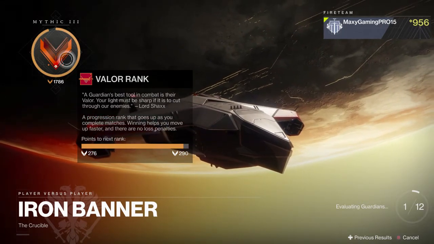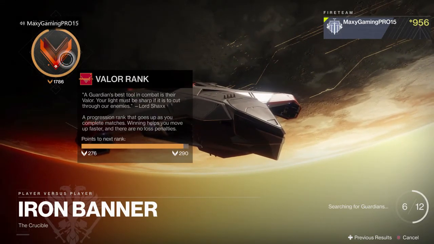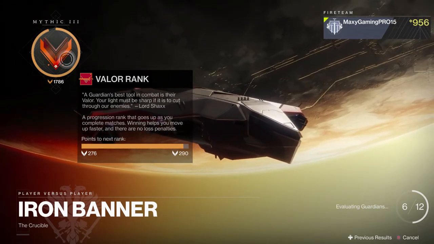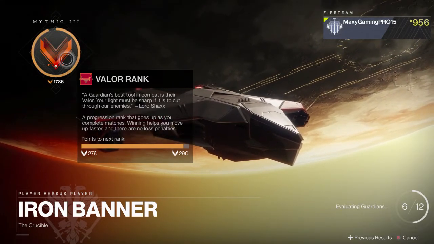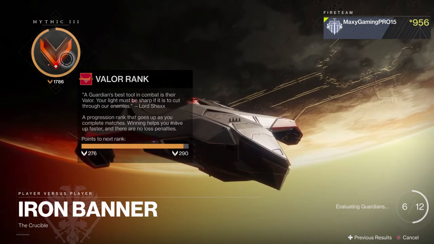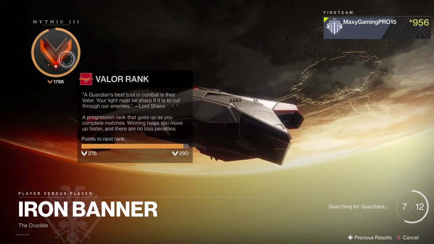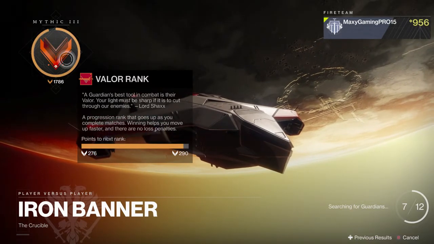And so what it says here is, "A Guardian's best tool in combat is their Valor. Your light must be sharp if it is to cut through our enemies," and that was said by Lord Shaxx. And I believe that this is either for reputation with either Lord Shaxx or with Lord Saladin, or it simply betters your rewards. I actually don't know, but there's obviously different rankings. There's Mythic, there's Legend, there's lots of different rankings, and I believe that my brother is on one of the best rankings. I'm not that sure, but I'm pretty sure he is.